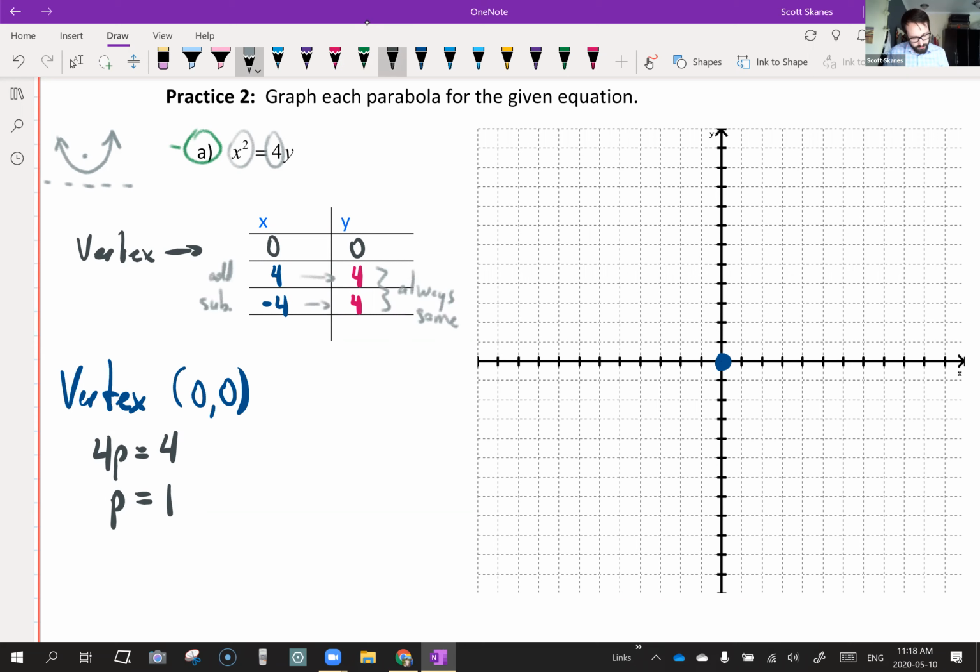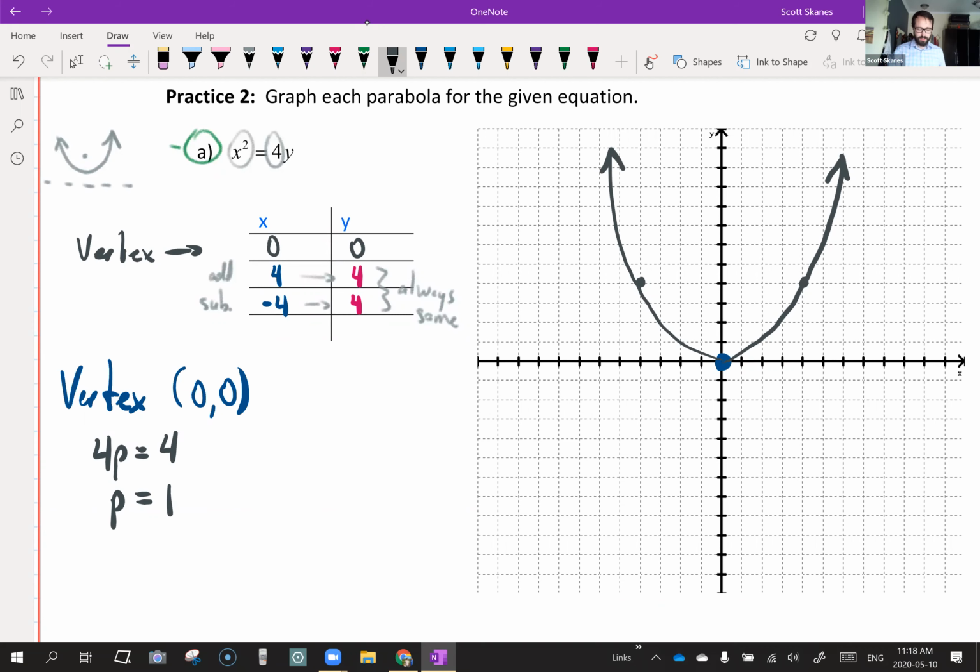So let's graph those. Let's see, we have -4 and 4. I think that's right here. 1, 2, 3, 4, 1, 2, 3, 4, yeah. And then the other one on the other side. So now we have the shape. You can just do your best. If you don't have these notes printed, that's okay. Just use a notebook, use graph paper, something like that. But you do need to at least be able to make a basic sketch. You can get graph paper at Carrefour or something like that.